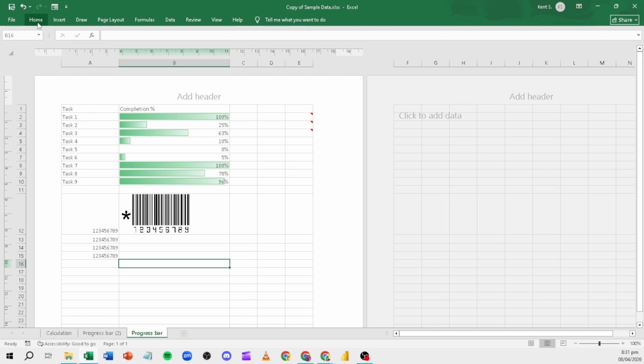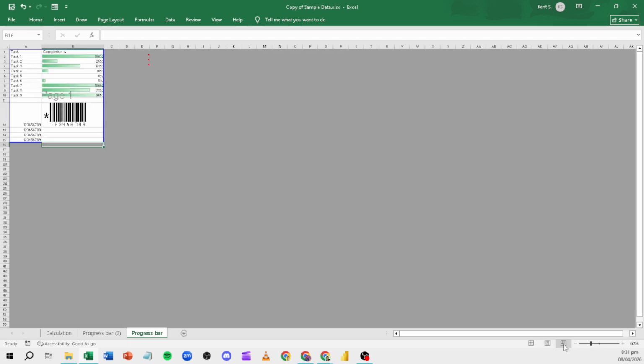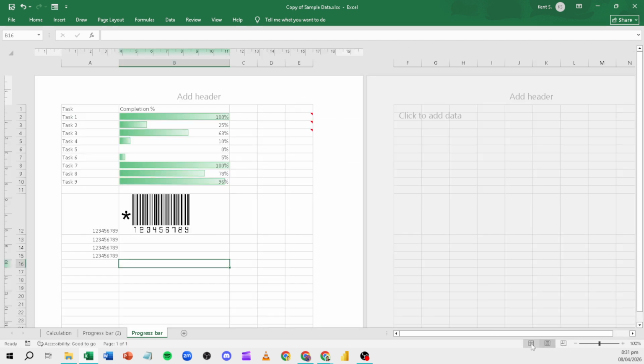A quick way to confirm everything looks right is to open Print Preview. If you don't see the old header or footer, you're done. Repeat these steps for any other worksheets that had headers or footers you no longer want.